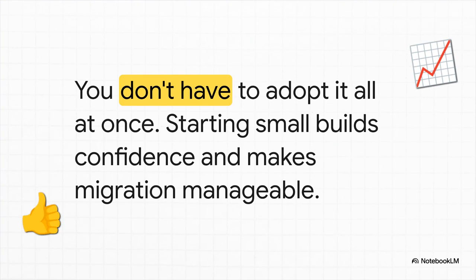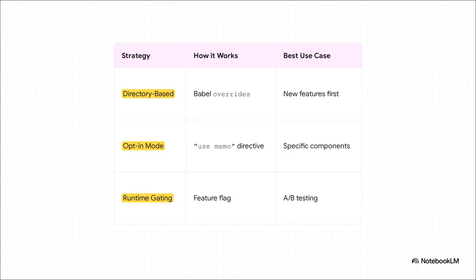The most important message here is you do not have to flip a giant switch and compile your entire app overnight. In fact, you shouldn't. The whole idea is to start small. This lets you build confidence in the tool, measure the impact, and handle any little code cleanups in a totally manageable way. So you've got 3 main strategies to choose from.